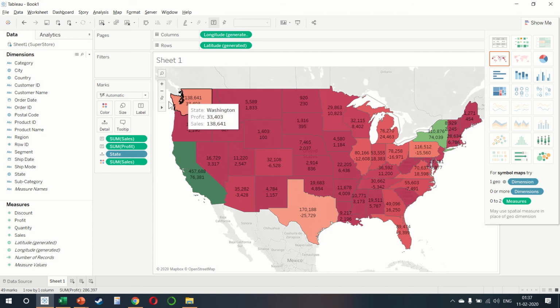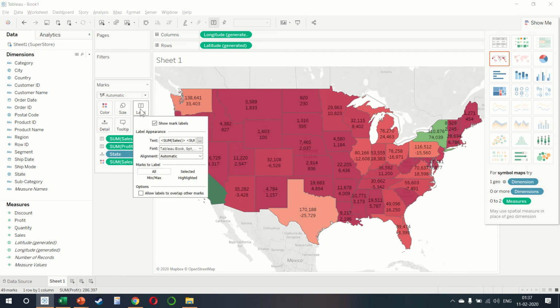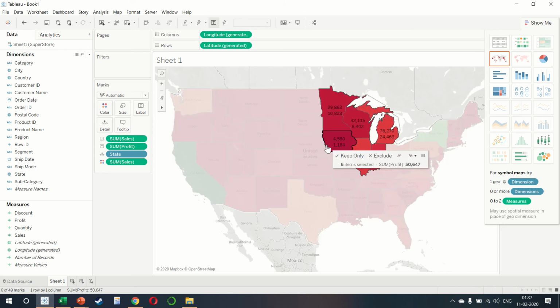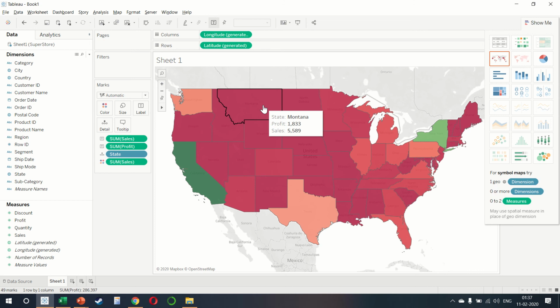To customize the label, simply click on the label and then you can choose between all, min-max, selected, highlighted. For example, if I choose selected and I drag my mouse, only the areas that I select, the numbers will be shown. When you hover your mouse, there is a white box that appears. This is called the tooltip.